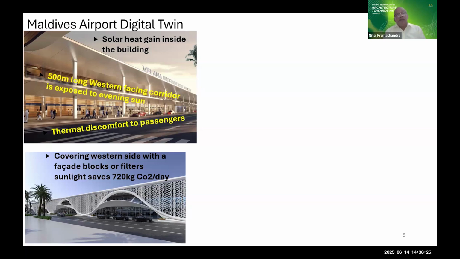In fact, we proposed this particular facade not merely because of energy concerns, because His Excellency the President of Maldives called me to his office and told me, Nihal, this elevation is not our culture. You have gone with European culture. I want to see Maldivian culture. Then I asked, Your Excellency, tell me what is your intention? What is your culture that you want to reflect?